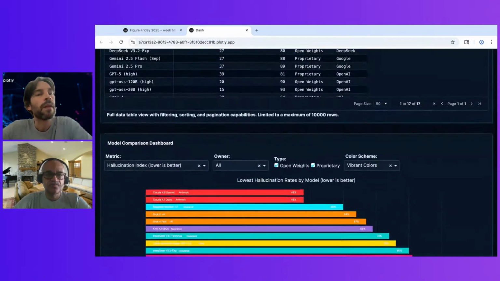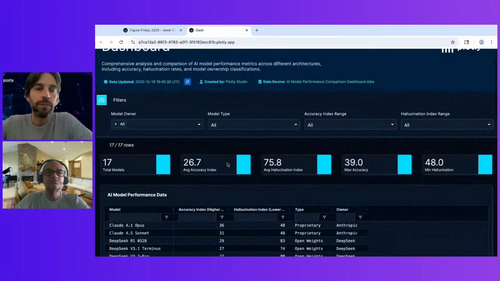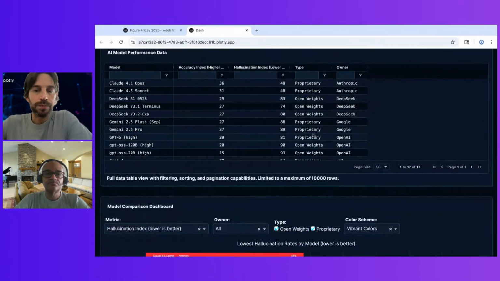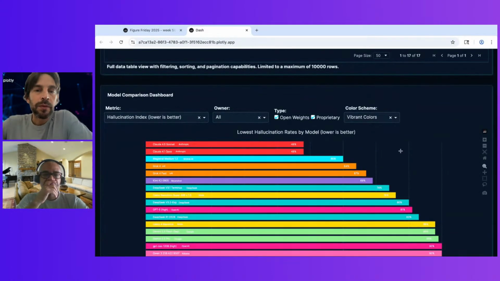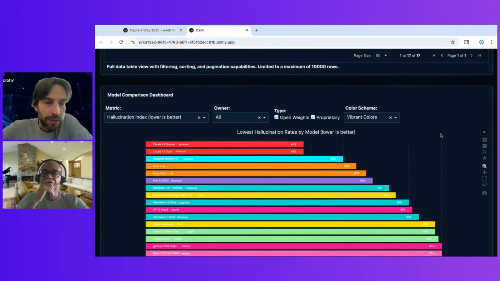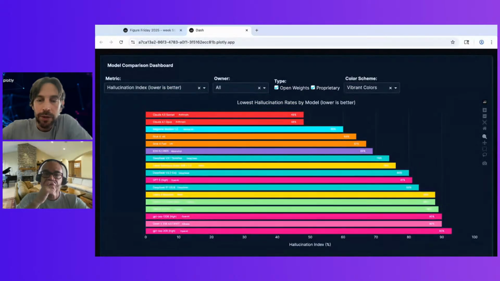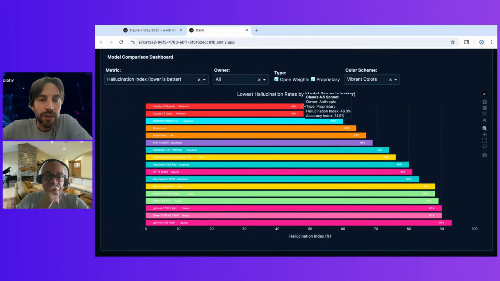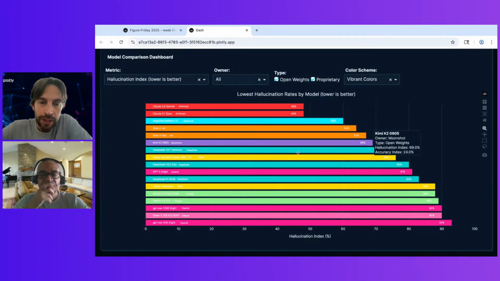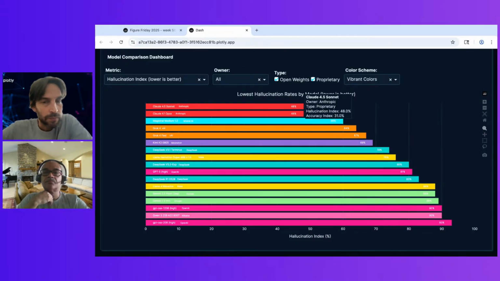Yes. Okay. So Esther's app also starts with a summary, cards, a table of all the data, which we only had about 17 or 18 different models. And then I like this graph that she made, this one right here, because it gives percentages, because sometimes it's hard to see exactly what the percentage is, right? If you go all the way up from 40 something, I would assume this would be like 47, 45. You don't know exactly.